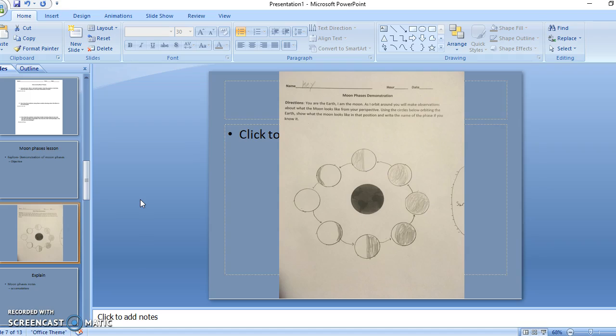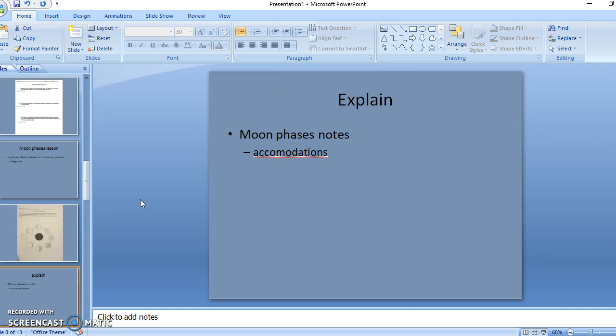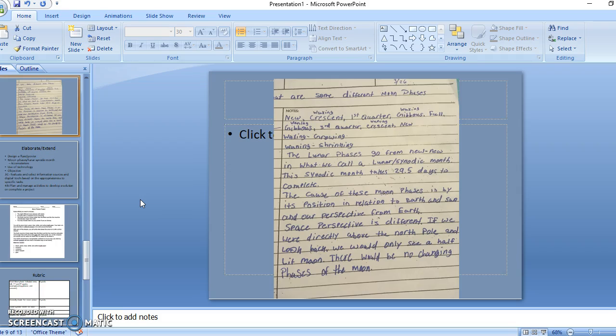I didn't put labels to them yet, though some of the students already had a prior understanding and could figure out, oh, I see only a small part of it is shaded, and it looks like a crescent or something. So they figured that out. Then we went through the actual notes, getting this terminology down. As an accommodation for special education students, they got these notes ahead of time, so they could just follow along. And here they are.